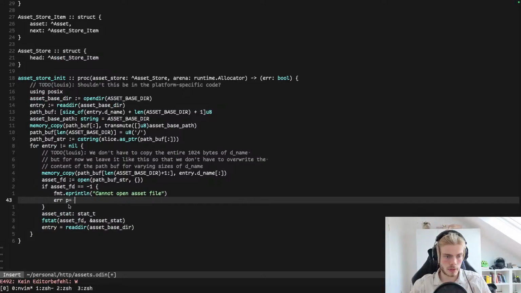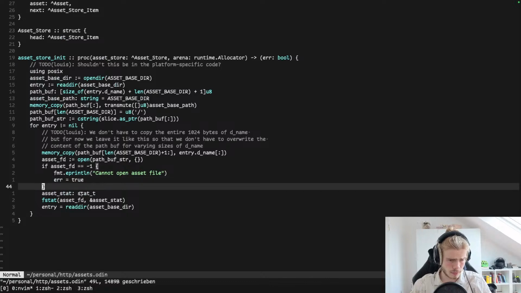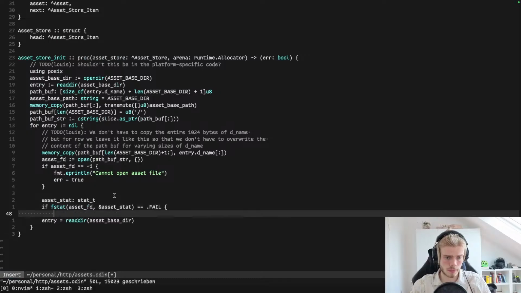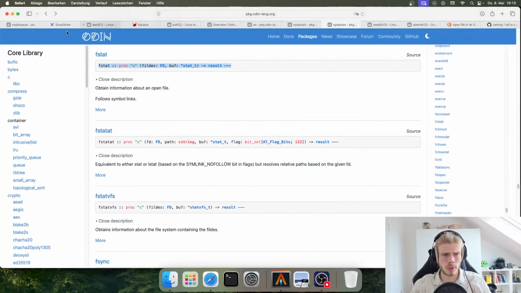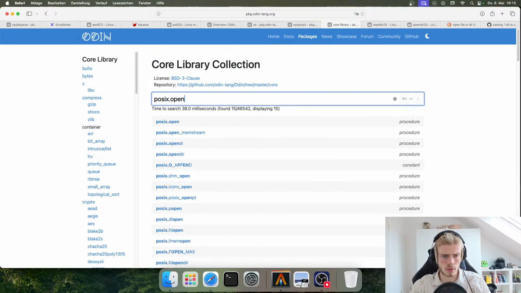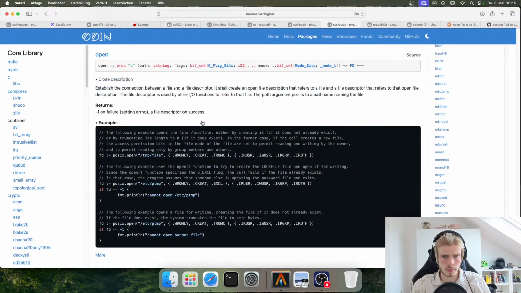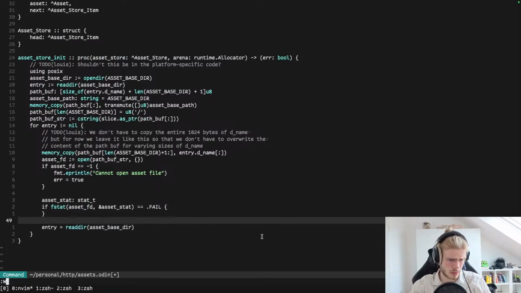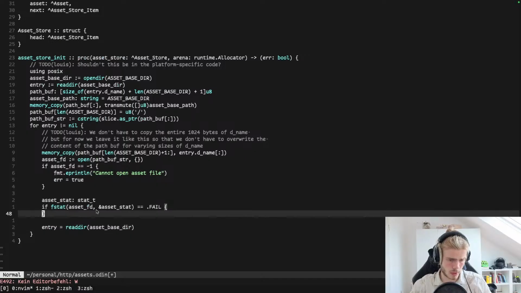So error is equal to true. And if this thing here is also equal to dot fail. So what does open, does open return a result as well? POSIX dot open. No file descriptor. I mean, it's so weird. This interface is kind of weird, but okay.